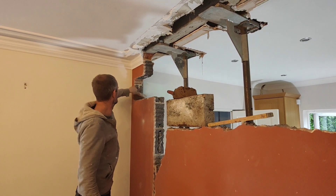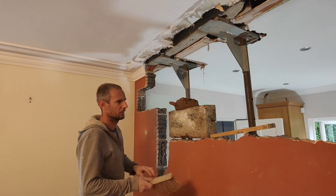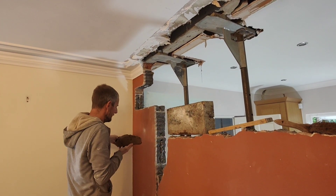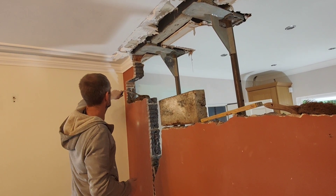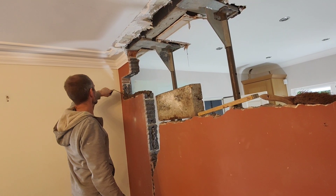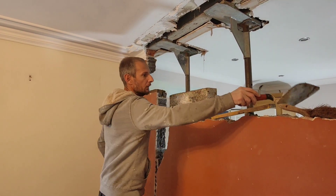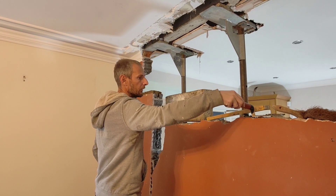We've got these knocked up. The problem with padstones that you buy is they're never straight - they're always slightly off, which just makes life twice as hard. There's been an engineer on here sorting this out - he's specced it all, got the steel and that. He says he wanted a full padstone in, so that's why we're putting a full one all the way along, just so it passes. Then the building inspector's got to come out and have a look at it before the plasterboard goes on.